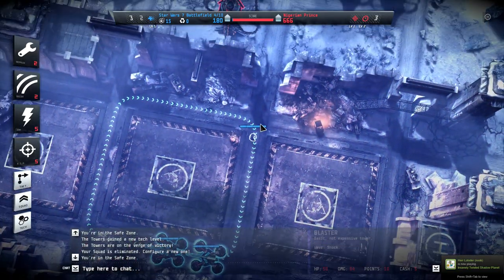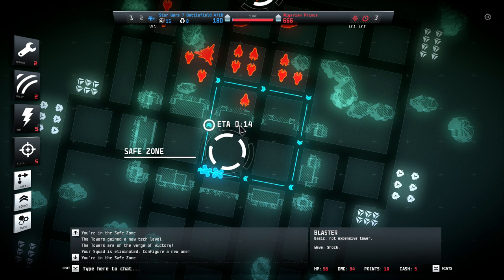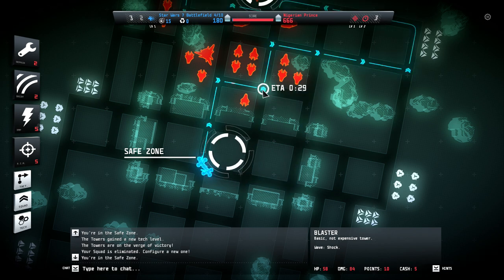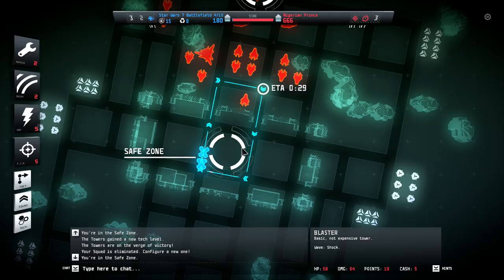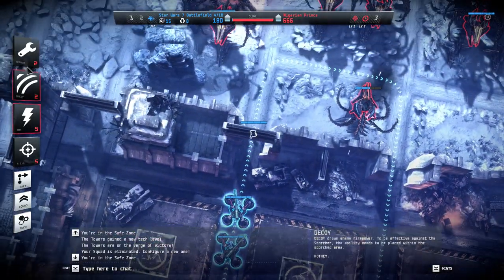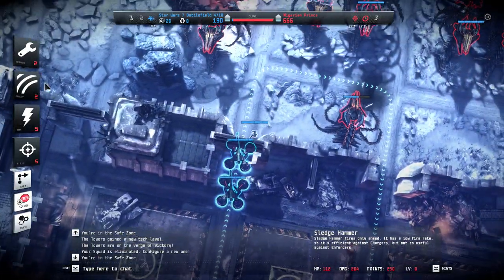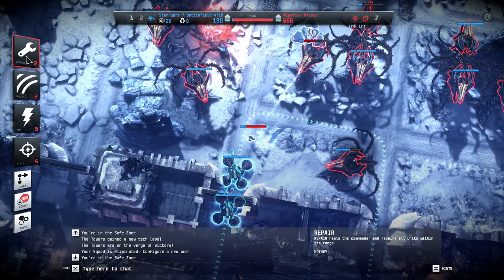You're in the safe zone. Yeah, you're not gonna win this one. If you want to be the squad the next round, it's okay. For the towers. I don't know how to get more stuff, except this rocket, so I'm gonna be out of repairs real quick.